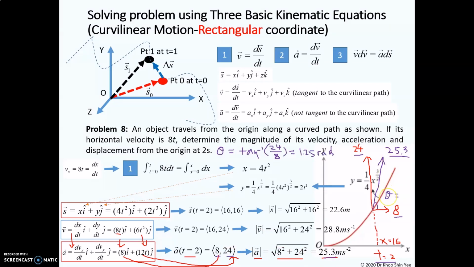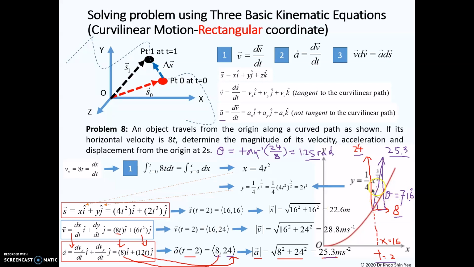We can also find the angle for the acceleration vector here. From this triangle, the tangent of the angle is equal to 24 divided by 8. So the acceleration direction is the theta, which can be found from the arctangent of 24 divided by 8. Then you get 1.28 radians. To find it in degrees, you need to multiply by 180 divided by pi. Then you obtain the direction to be 71.6 degrees away from the horizontal direction here.